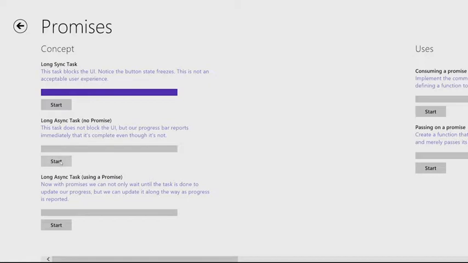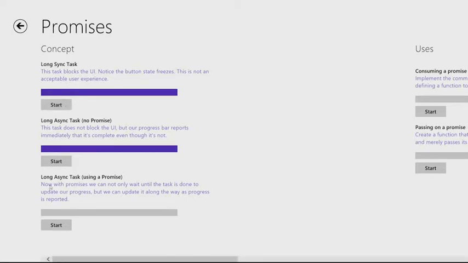The next one is a problem, and I'll show you why. This is the async task. Let me go ahead and click Start. It is going to take 3 seconds for this function to go, but the progress bar advances immediately. Now, the problem with that is that it's a lie. The task didn't finish. We came back from our task in an asynchronous fashion and went ahead and finished our progress bar, and our task hadn't finished yet. So we lied to the user.